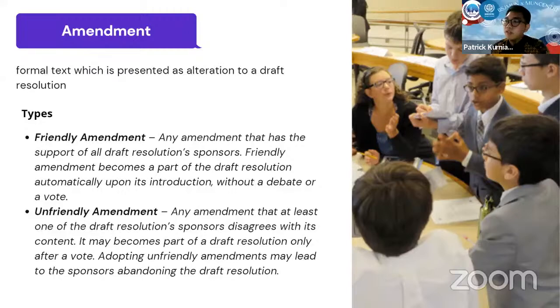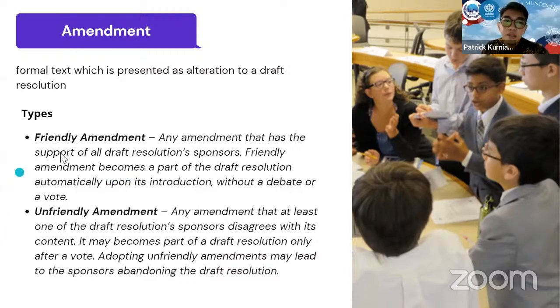Although I want you to pay close attention because not everyone can raise an amendment. If you are the sponsor of DR 1.1, you cannot amend your own draft resolution. Instead, if you have an amendment and you cannot send it, you have to work through the system and ask someone that you trust to send the amendment so that you can have that discussion and revise your draft resolution. Even if you're not part of the draft resolution and want to alter it, you can still do that by sending an amendment.